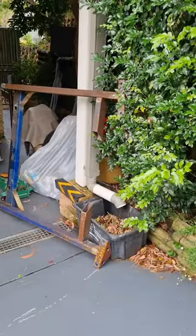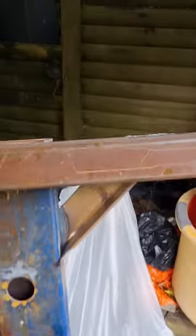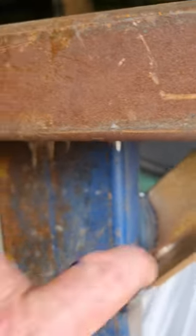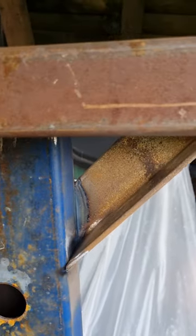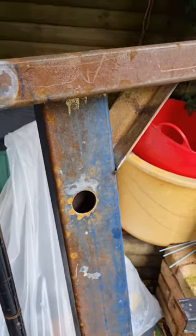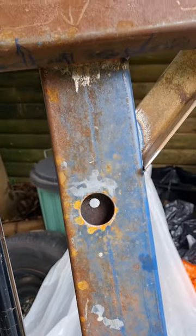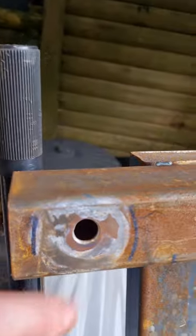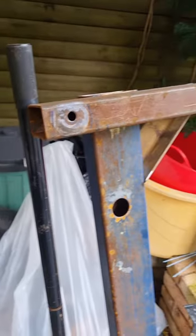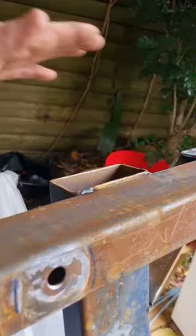Come back to you. I've just popped the frame off, the subframe. You can see this is underneath. I haven't welded anything around there yet. A little bit of surface rust from it sitting around. This is that gusseting I was talking about. You can see the penetration and the welds there, which is great. This is the holes to be able to get to the cab mounts, so drop a bolt through there, probably capture a nut in there. Again, same here, bolt will come up from underneath the actual chassis rail, come up here, captured nut inside, lock it on the end, plate it on the end here.